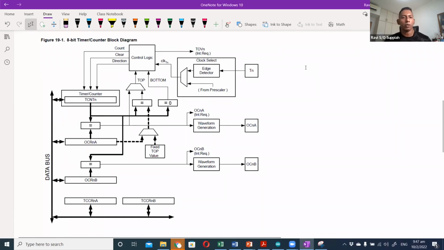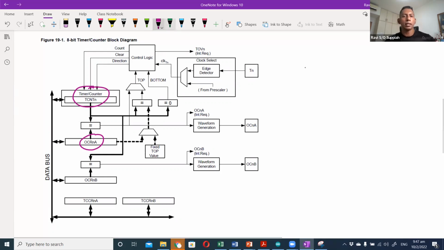If you look at this block diagram from the data sheet, this part here is where you set all the basic configuration, and your TCNT counts until it matches the OCR register and so on. So when it matches, whether you use it in CTC mode or in PWM mode, doesn't matter.